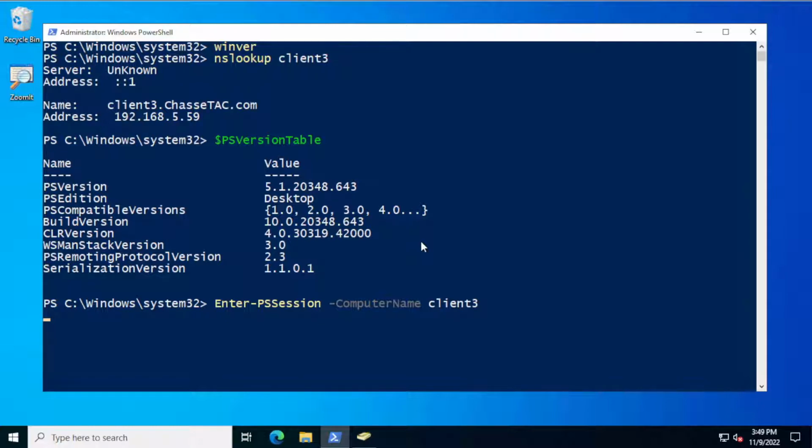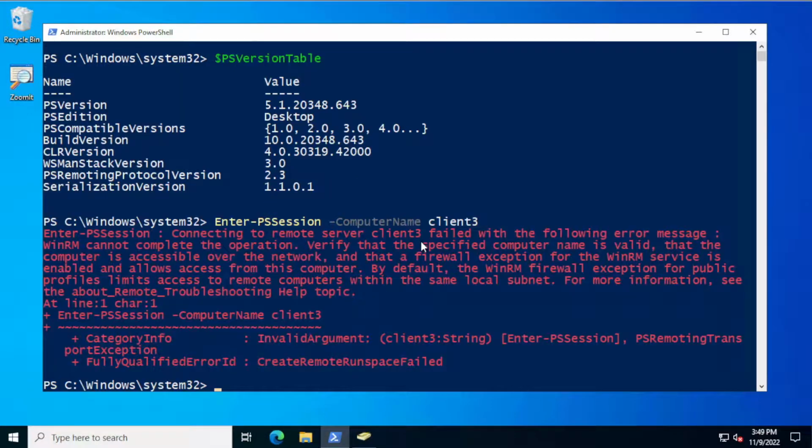Let's hope it does. That's what I'm expecting. It's thinking about it. And there we go, it failed to connect.